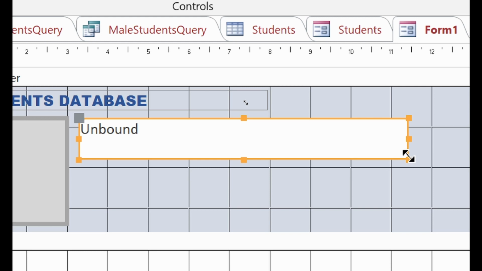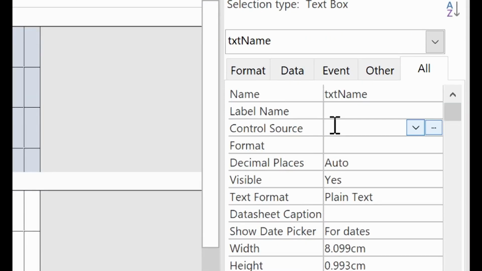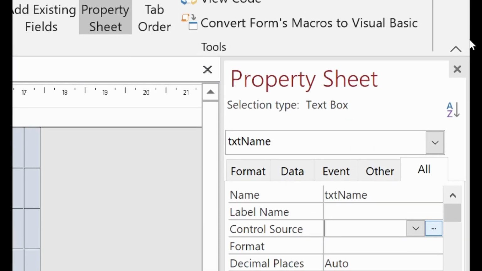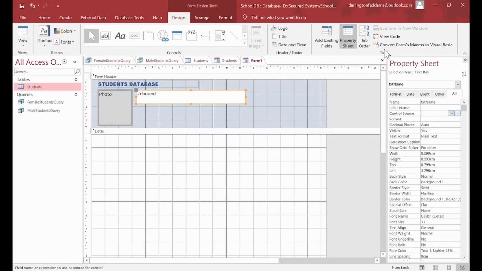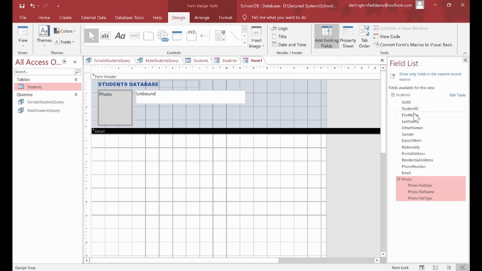Okay, so this particular text box, I want to link it to one of the fields, and actually I'll do that in control source. Let me pick one of the fields here and show you. Don't worry. Let me come here. I will explain it better this way. I'm bringing the first name.